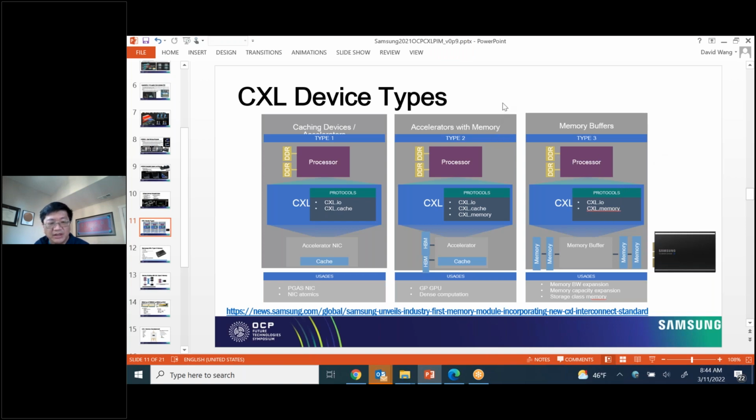But I think, just looking at our processing in memory and processing near memory efforts, the type two CXL devices could also be very much applicable for that as well, right? So again, referring back to the previous slide, the disclaimer: I'm not making any product announcements, but there is a good alignment between what the CXL type two interface provides and the effort that we have for near memory acceleration. Okay.